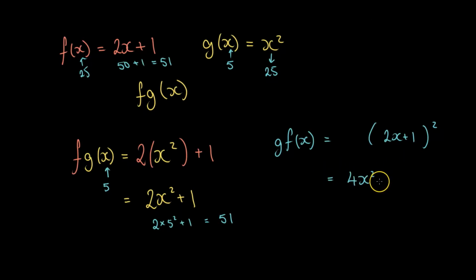And if I expand this out, you can see that it gives a very different answer to what I had before. So here, if I put 5 in, I'd get out something very different. So as you can see numerically here, I've just proven it, that f of g of x is very different to g of f of x. So when you're doing these questions, make sure that the order of functions is the right way around.